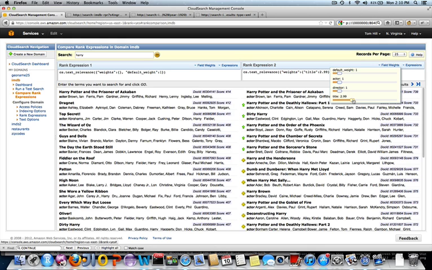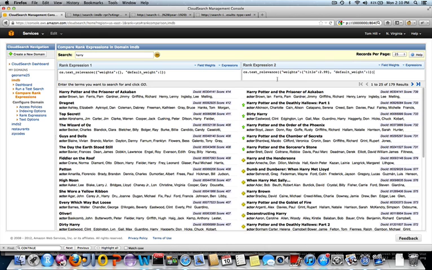And when you're done, you see the effect of that change. All of a sudden we have a bunch of movies with Harry in the title that have moved up, as indicated by the little green arrow. A bunch of other movies that weren't even in the original set of top 25 results have moved up into the top 10, as indicated by the plus.